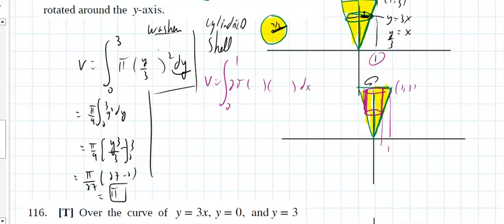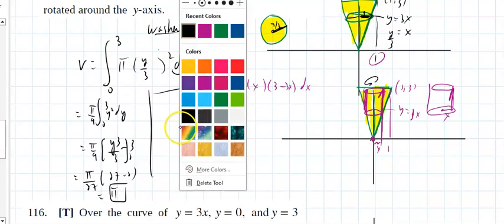times the height. Well, here's the deal. Every time you start the problem, you run from the origin, always from the origin. If you picked your rectangles vertical, you call that x, and you proceed. But look at that cylinder. Isn't that x that you pick the radius? And isn't the height top minus bottom? Isn't the top 3 and the bottom is y equal 3x? So how does that work?